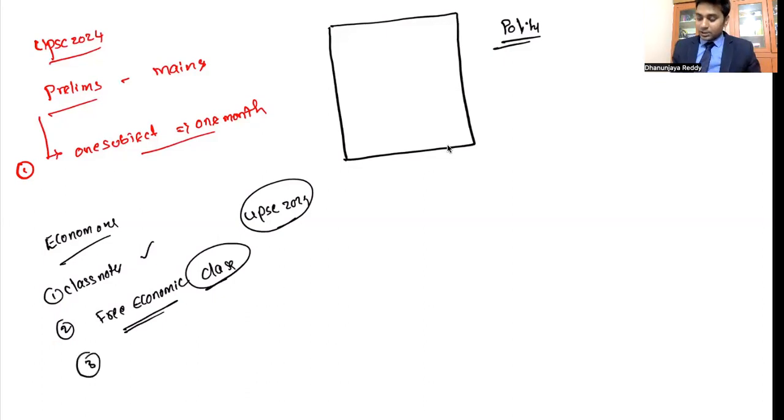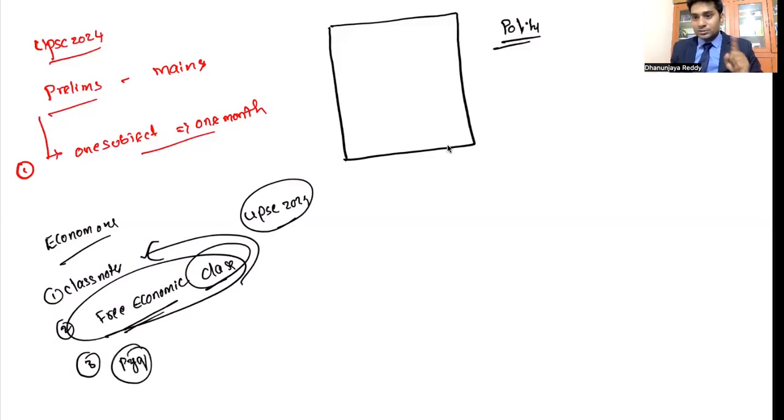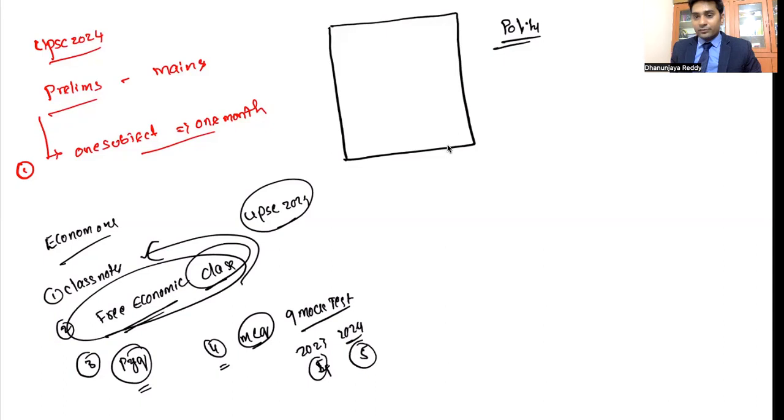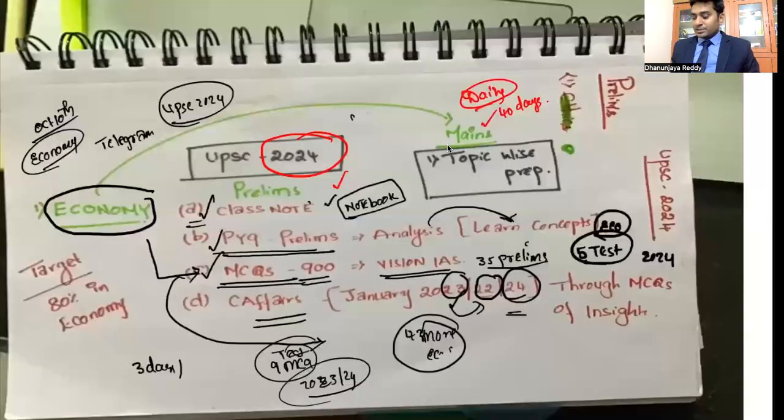With this you can prepare your class notes. But if you think that you are good at class notes and good at economic things, directly go for previous year questions. Listen to my previous year questions classes. You can learn the subject. The fourth one that you have to do is follow MCQs: 9 mock tests of Vision. In that there are 2023-4, 2024-5. Next, the current affairs quiz of Insights. These are the things that we have to do for UPSC prelims economy.